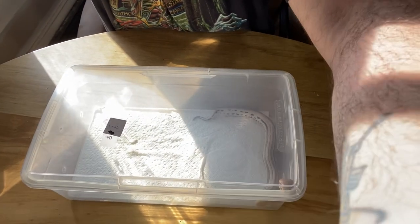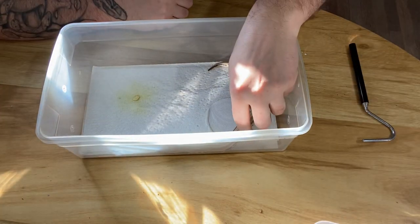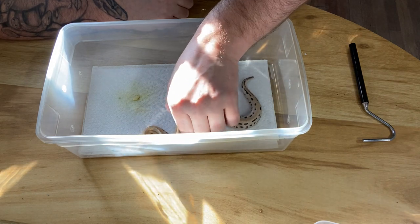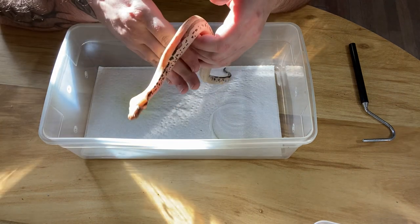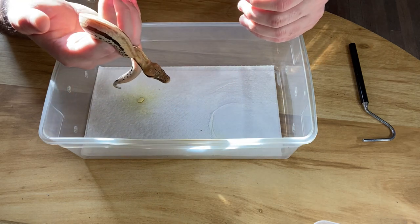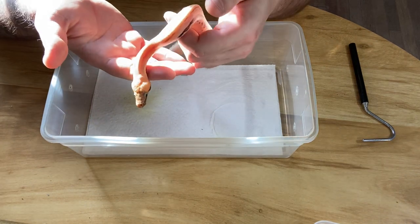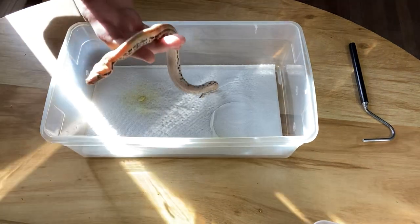This next baby is the ocelot — she went to the bathroom in the tub, so we'll clean that after. She is probably more reactive than the others. When I touch her, you can see she's already moving away from me and trying to get away. She typically doesn't want to bite but can be very squirmy. You can start to see she's flopping her body a little bit — she's getting a little nervous but assessing the situation. Now that she's getting older, she's starting to figure out that this isn't so terrible. These ocelots are really cool looking snakes. You can just tell by her movements that she's still not 100% secure, but she doesn't feel it necessary to thrash, and her tongue flicks are actually slowing way down.